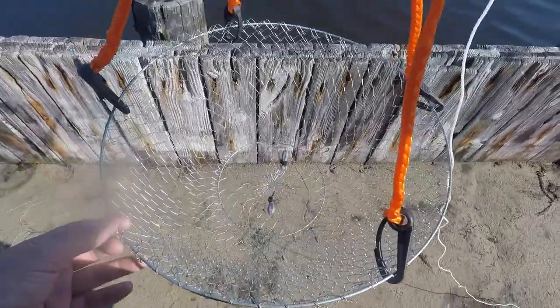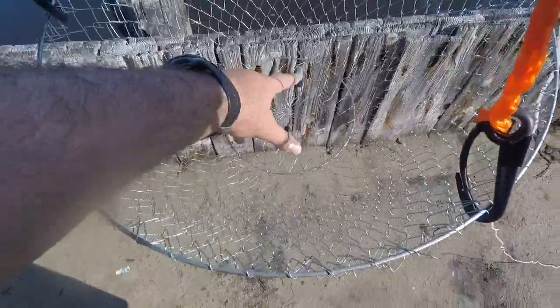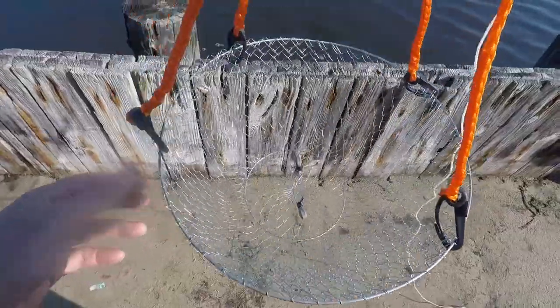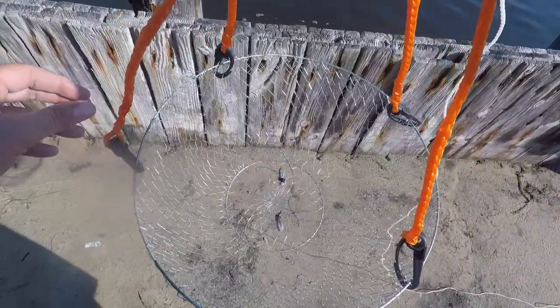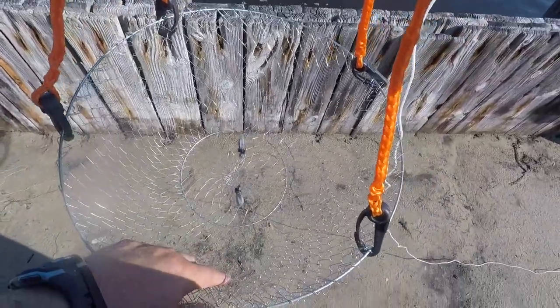Anyhow, I've made a couple modifications to this that are super important. Number one, I have two weights strapped to the bottom here. That's because you want the trap to land that way instead of upside down. Thing number two is I've replaced the strings. The strings that come with these are typically pretty flimsy and they break if you get snagged. So those are the modifications I've made to this. We've used this now for over a year. It's worked out really well for us.